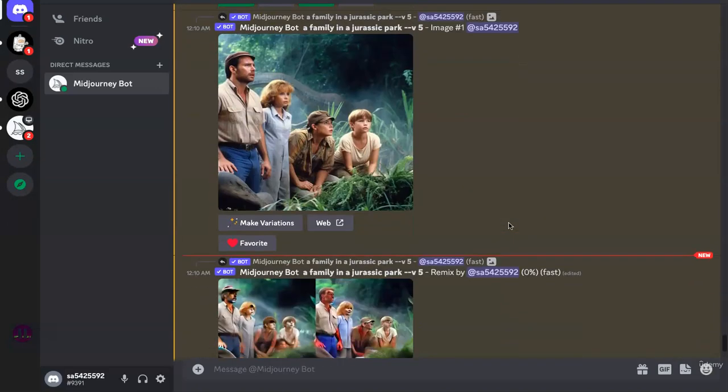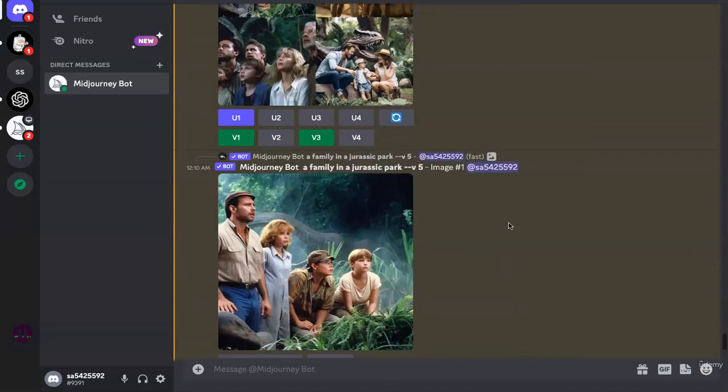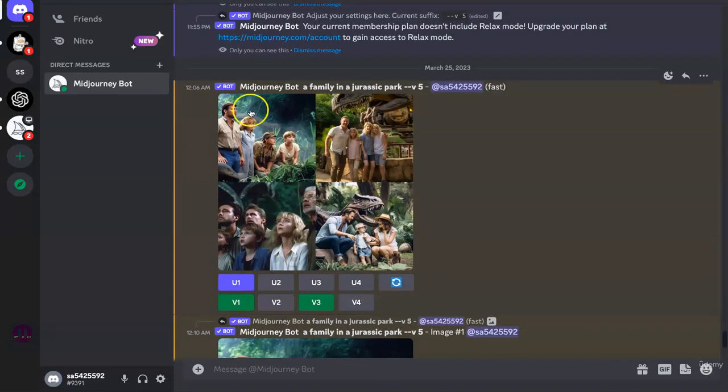So keep in mind, when I did V1, it's creating 4 different versions of the first image. And when I did V3, it's creating 4 different versions of the image on the left bottom corner of the grid.